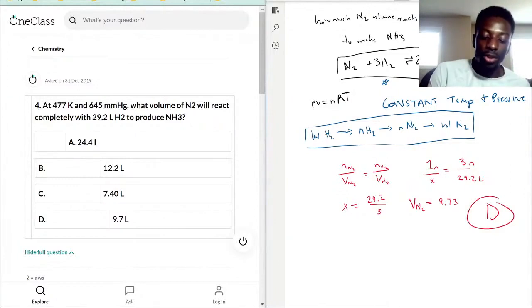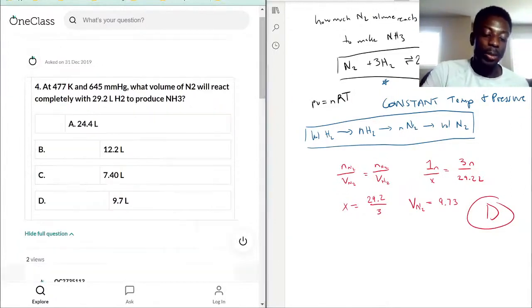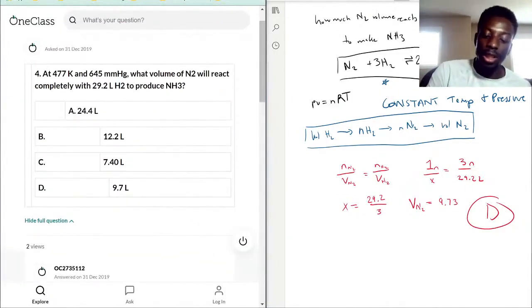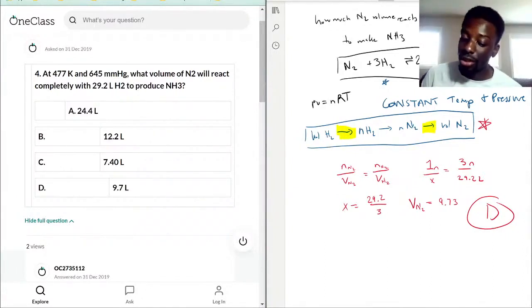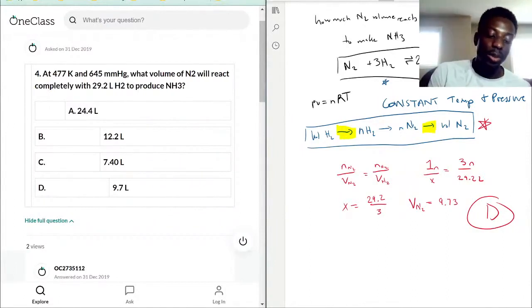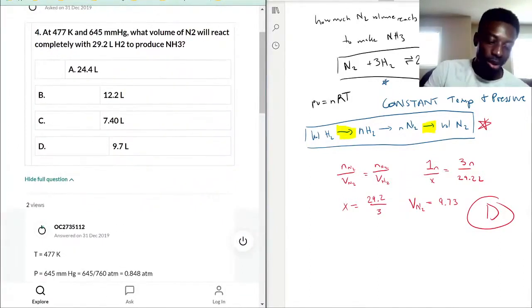And the only reason why we're able to use a shortcut is, like I said, constant temperature and pressure. If not, please follow this way using the PV equals nRT equations on this step here when you convert from volume to moles, and this step here when you convert from moles back to volume, if the temperature and pressure are changing. If you're not sure about any of the constants that might be changing, just use PV equals nRT so you can get the right answer.